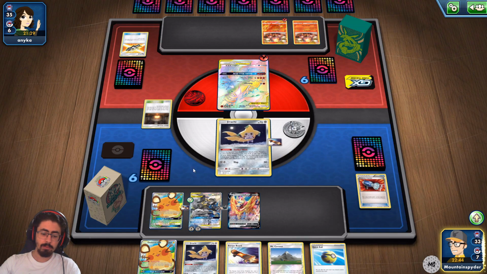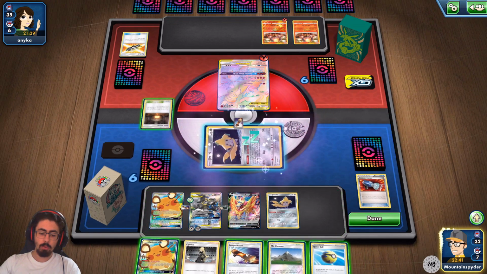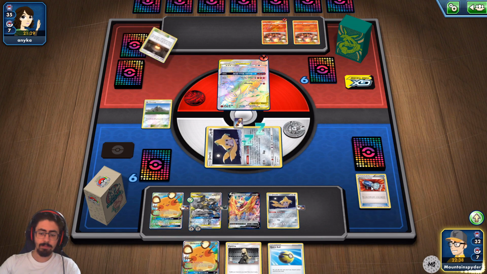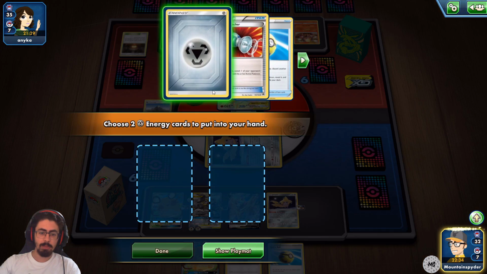I think I want that Cynthia for a new hand for next turn. I do want to get this Jirachi down with the board, just in case. I definitely want to get rid of that. I don't think I have any. Oh, I do have an energy there for now. So let's bring the energy back.